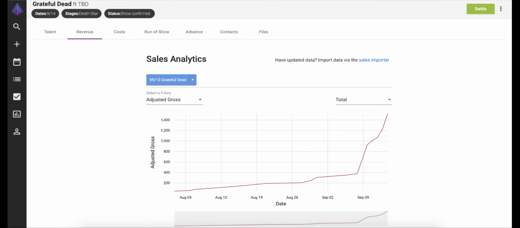After you have done one upload, Prism remembers your venue mapping so that when you do another upload, you don't have to repeat the process. Also, if you updated ticket sales from one show and then do another import, that show will not get overwritten. Prism will simply update the ticket sales. This is the continuation of a more cohesive relationship with your data from whatever ticketing platform you are using.